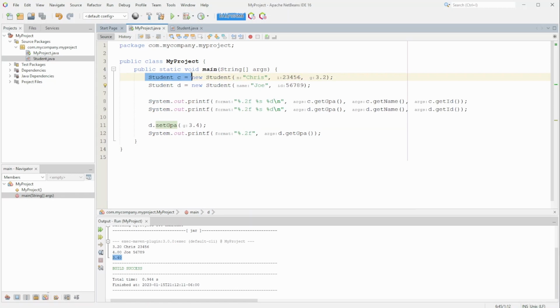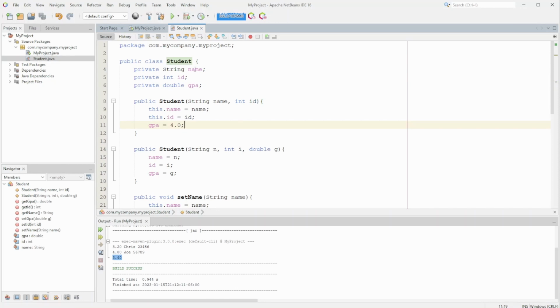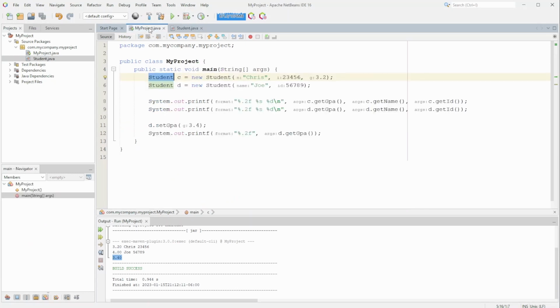And why do we have objects in the first place? Well, we have custom data types so that we don't have to say student1 name, student1 ID, student1 GPA, student2 name, student2 ID, student2 GPA, and so on and so forth. That's 6 variables for 2 students. Instead, we can just have 2 variables that are constructed using objects and constructors. So this is how objects and constructors and object-oriented programming allow us to make our code more simple rather than having multiple variables for the same thing. In the next video, we will keep talking about more concepts in object-oriented programming.